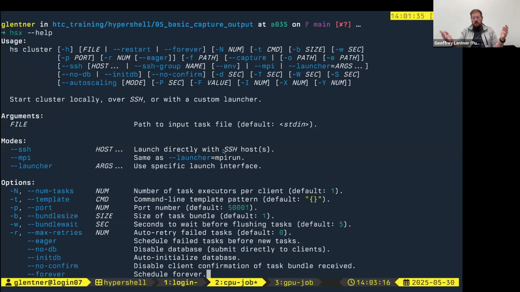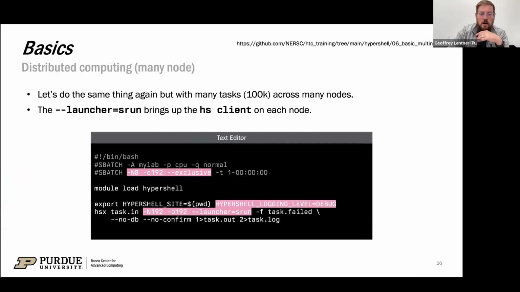So MPI's job is to bring up that world. srun is very similar. And I'm unapologetic here that it is not the intention of Hypershell to actually know or care what Slurm is. There is no mention of Slurm in the code. There's no mention of any scheduler. It's not Hypershell's job to build the whole world about how these clusters and clients come up. We're just going to delegate to something else on the system, and for us, the most common thing to do is to delegate to Slurm.